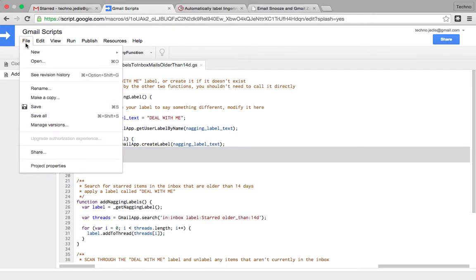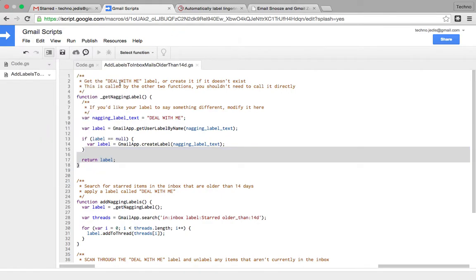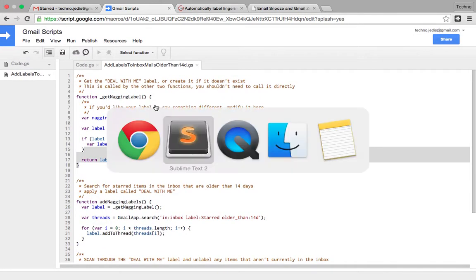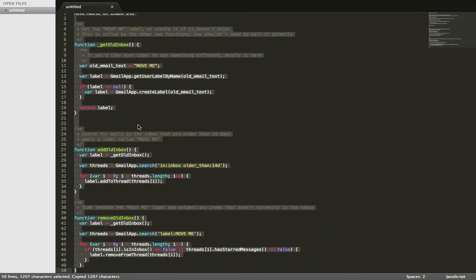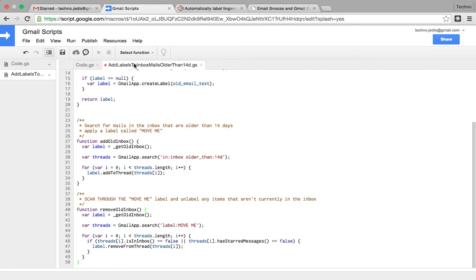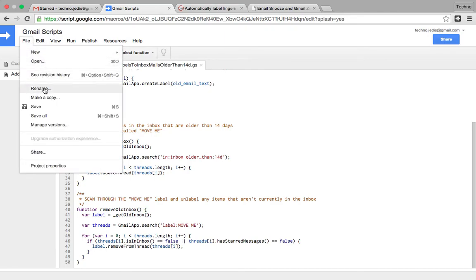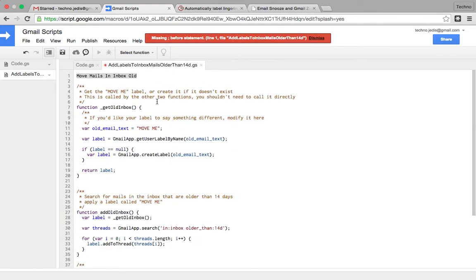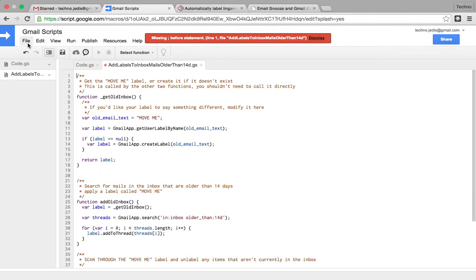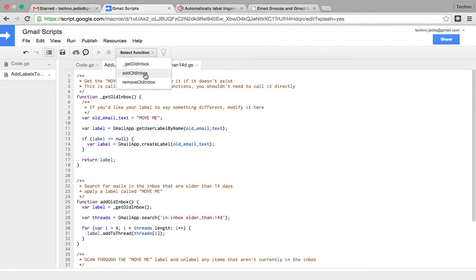I'm just going to save this now. Okay, that's saved. We're going to select the function. Oh, sorry. We have to copy and paste this. Paste the new functions. Save it. Whoops. It's quite nice. As you can see, it's actually telling you if you've got any mistakes in your code straight away. Great, we've saved it. We're just going to run this now. So as before, find the function, we press play.